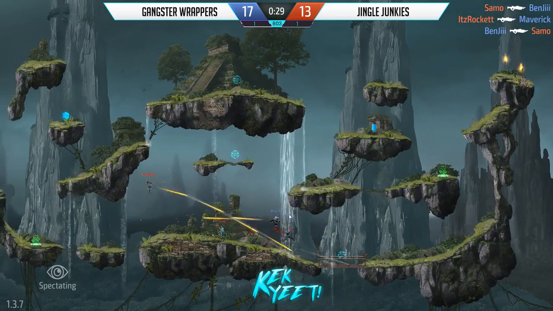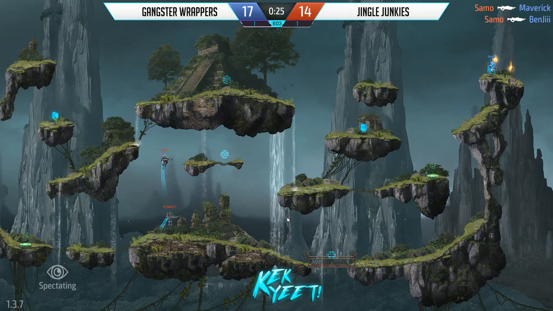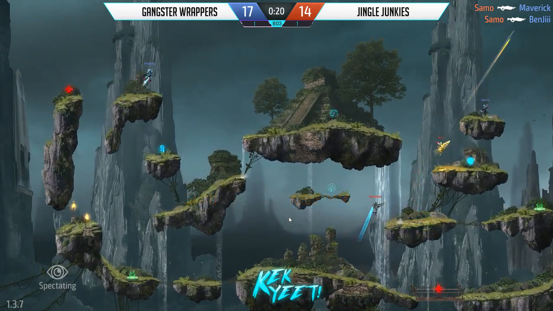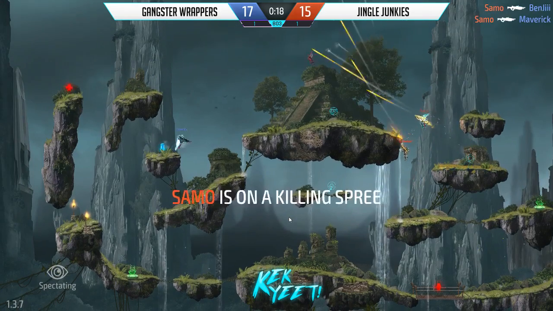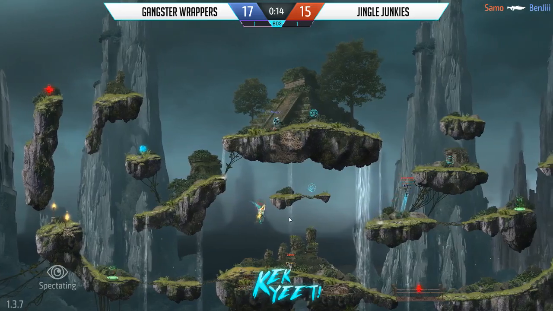17-12, 30 seconds to go. 5 kills in the favor of Gangster Rappers. They've consistently controlled this game. However, Samo comes out with the clutch double kill. He's picked up the double damage. What are Jingle Junkies gonna do to try and get back into this game? Because it's 17-12 with 15 seconds to go.